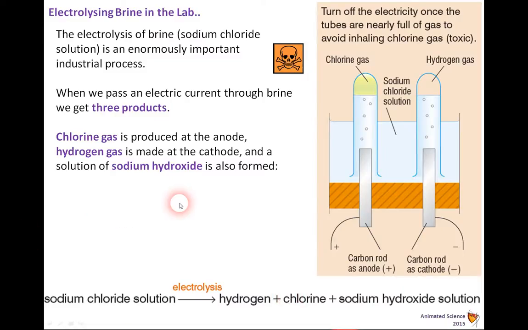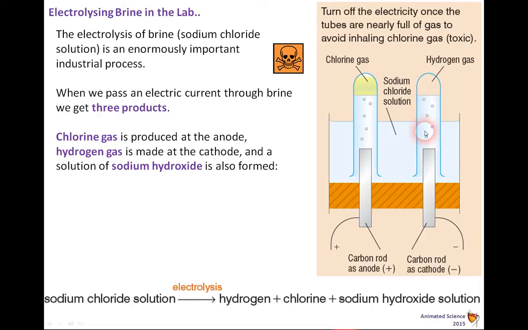In the lab, it's a very simple experiment. The electrolysis of brine is just about passing an electrical current through the brine, and you get three products. You get chlorine gas at the anode — we've got a carbon electrode, normally done upside down with a bung of rubber or cork and a special little tank. You put little inverted test tubes on top of the electrodes to collect the bubbling gas. Chlorine gas forms at the anode, hydrogen gas is made at the cathode — remembering the reactivity series — and in the water, sodium chloride is slowly converted and we end up with sodium hydroxide. So sodium chloride solution — just salt, literally water from the sea — goes to form hydrogen, chlorine gas, and sodium hydroxide. That's really immensely useful.